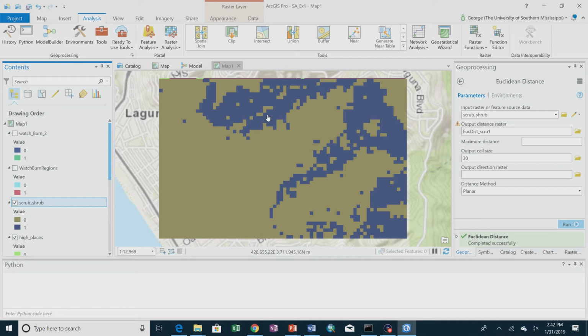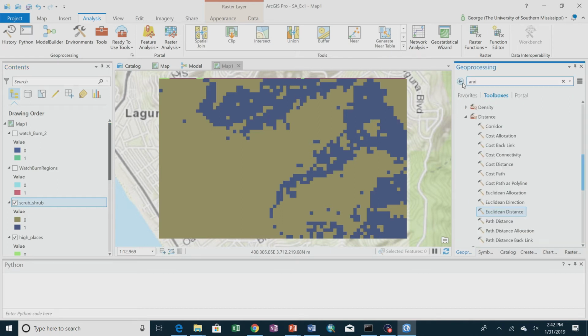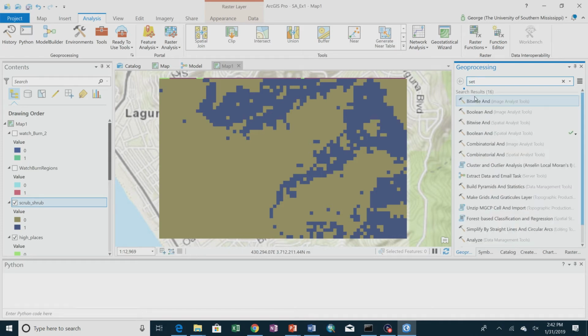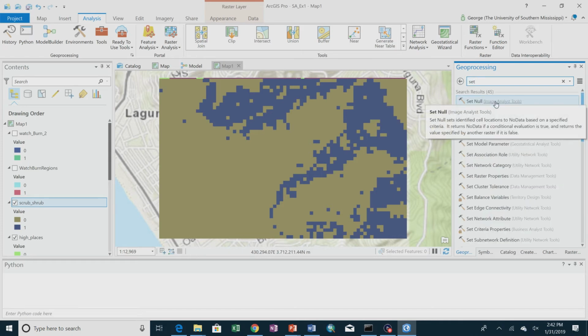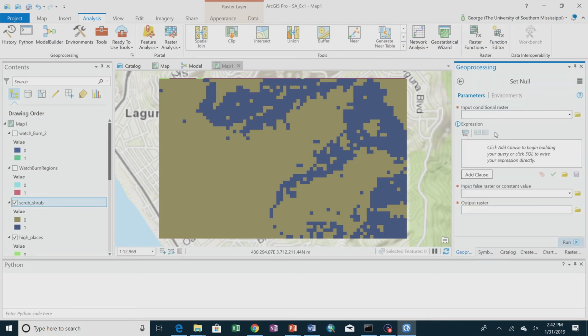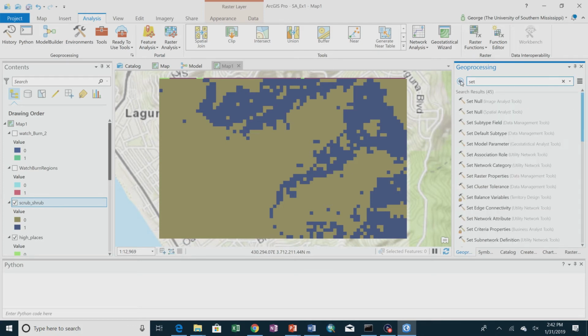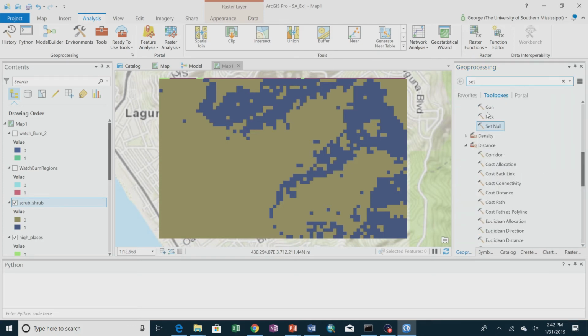That's a question. So there's a tool just for doing that, okay? And that tool is called set null. So if you type in, I don't know where it is, so I'm going to search for it. The set null tool is, I thought it was going to show me where it is. Oh, there. So set null is under conditional set null.